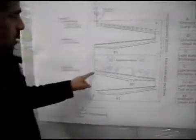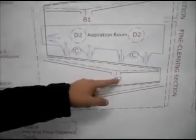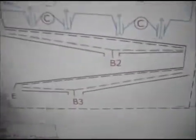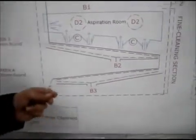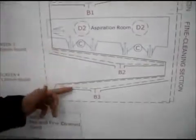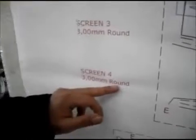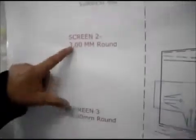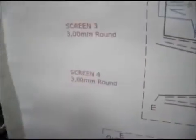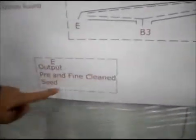Now, when you are on the third screen, you remove undersized impurities again, because it is not easy to remove undersized impurities. So we repeat 3 millimeter round screens. So basically 5, 3, 3, 3: 5 millimeter round, 3 millimeter round, 3 millimeter round, and 3 millimeter round. And the output will be your pre and fine cleaned seed.